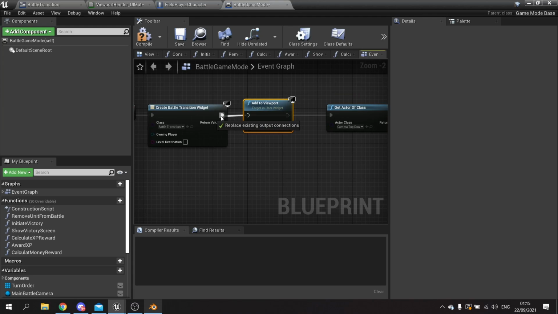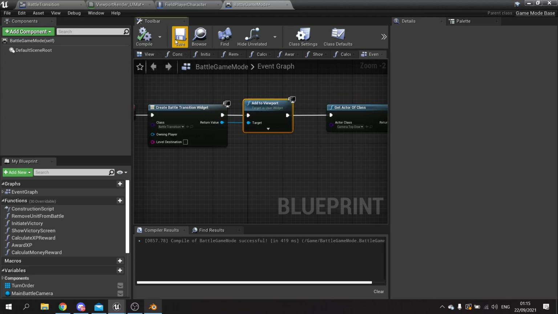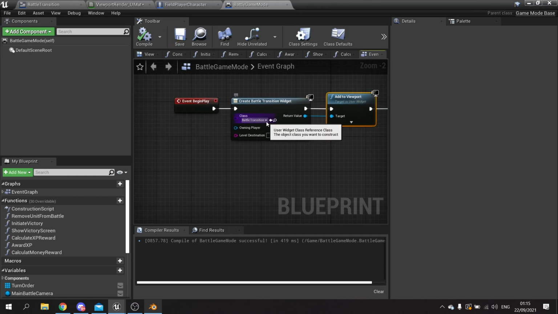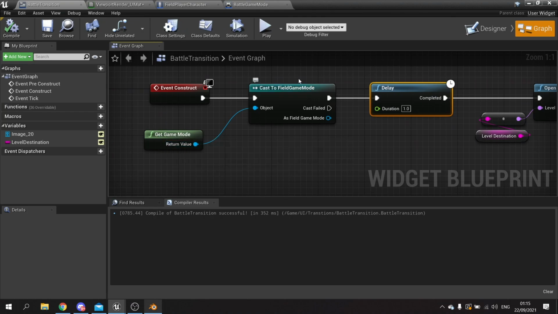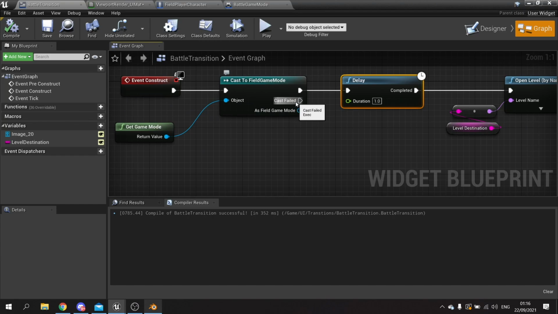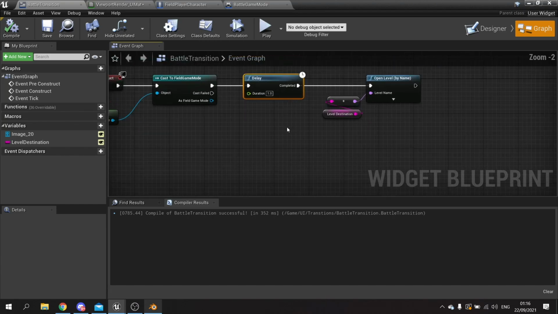Now we don't have to add the level destination here because we're not going to be using it. So we can leave it like so. Then on the battle transition, this cast here will fail because we're no longer in the game mode when it's first created now. So on cast failed here, we're going to do something different.